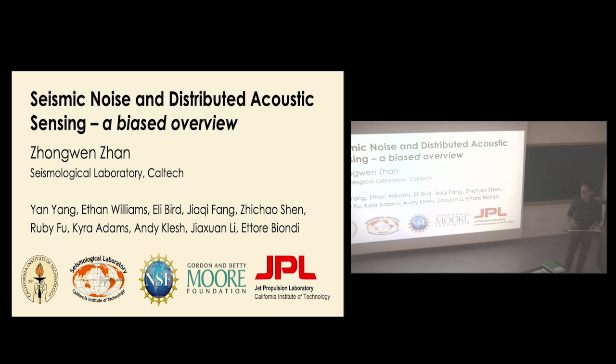The first one is that usually when I think about the work we are doing at Caltech Seismic Lab for the DAS work, we have very specific science questions in mind, and we use whatever tool we need for that problem. Like if we're imaging a volcano, we use ambient noise, earthquake, active source. But today I'm going to take the opportunity to think of it from a technical perspective. So not too much on the science question, but how DAS has been really helping us to do ambient noise seismology better. So it's a little bit more technical that way.